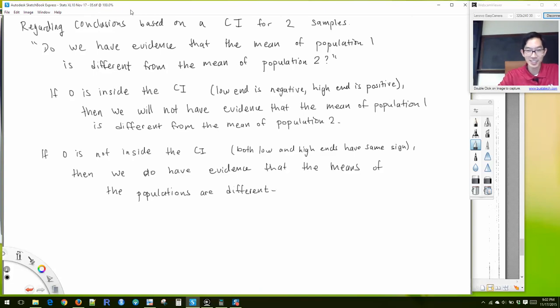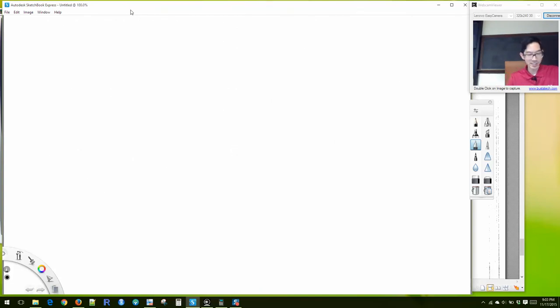Next slide. Yes, great. Okay, so that was confidence intervals. And then we're going to do hypothesis tests. We've got hypothesis tests when we have one sample, and hypothesis tests when we have two samples. The overall concept is still the same as it was for proportions. With proportions, you also did hypothesis tests for one sample and for two samples, right? Except you were dealing with proportions.